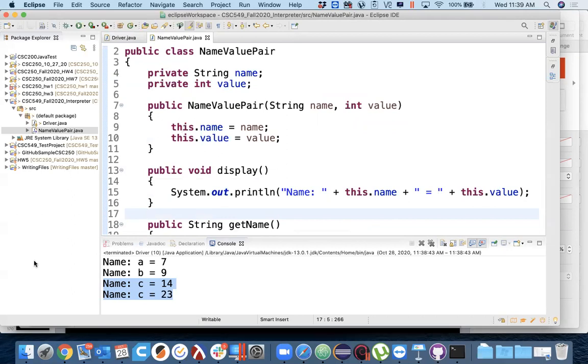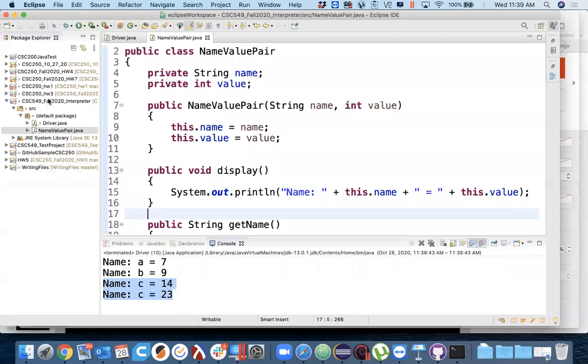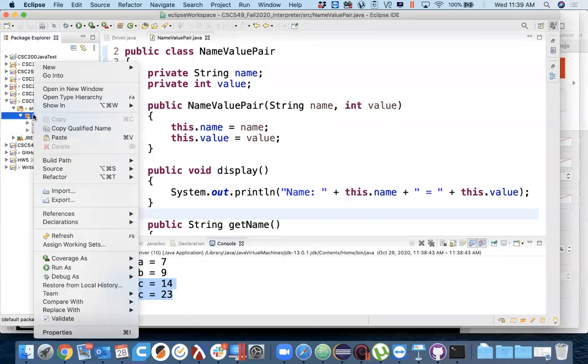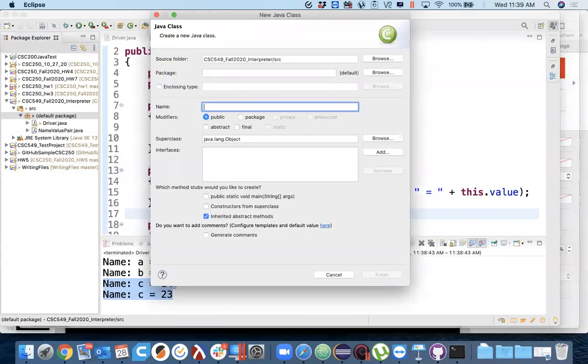Now, when I talk about back here in our thing, a variable environment, this guy is a collection of name value pairs. So I need a whole bunch of those to add to my variable environment. So I'll go ahead and I'm going to create another object. And we're going to call this guy our variable environment.